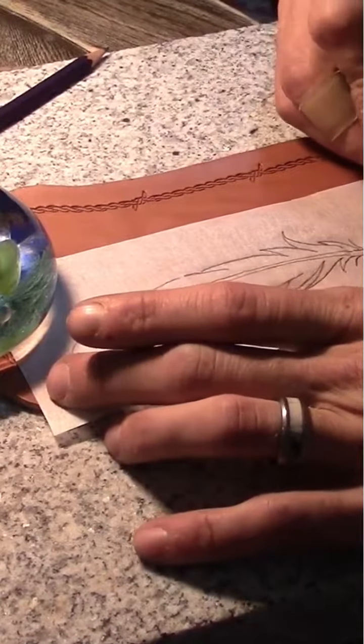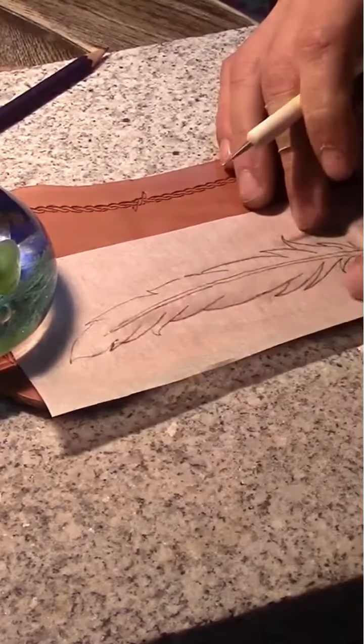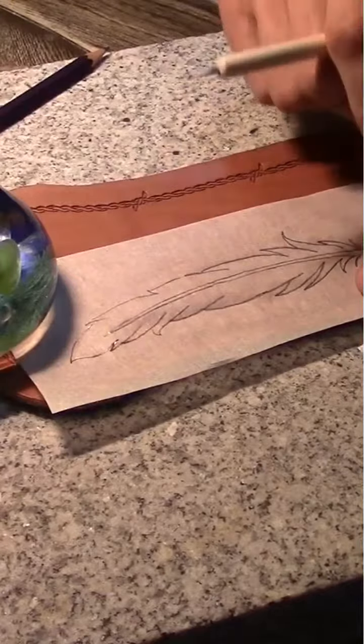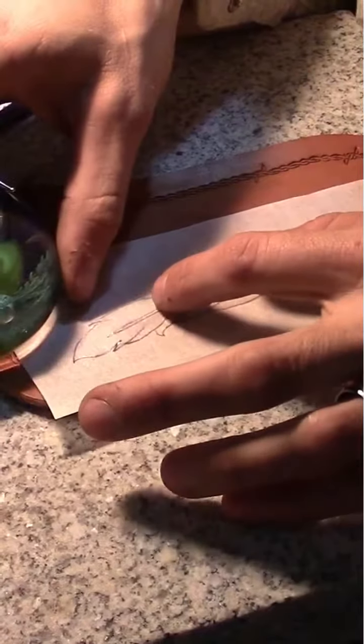Make sure we didn't miss any. Now I've got these little florals, these little fluffs down here. I've got them marked on here. I'm not gonna mark them because I just hand tool those when I get to it.